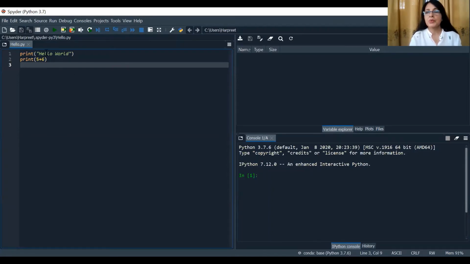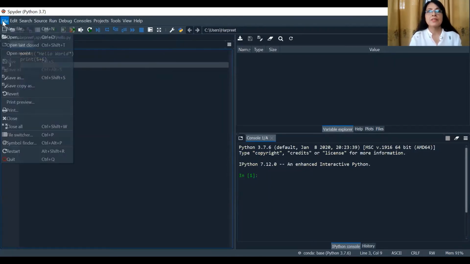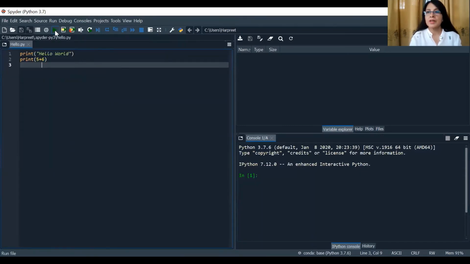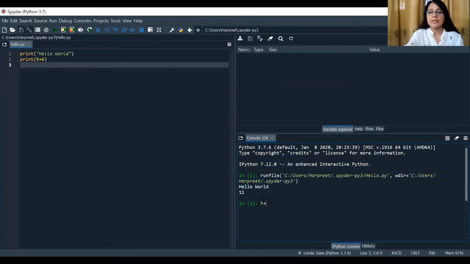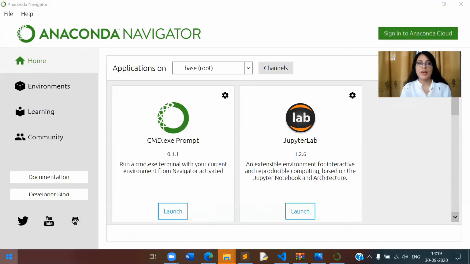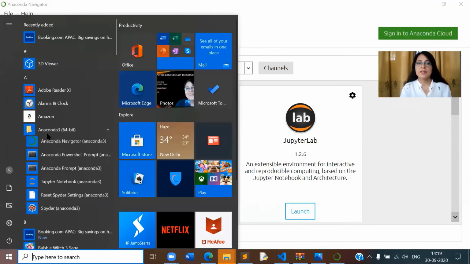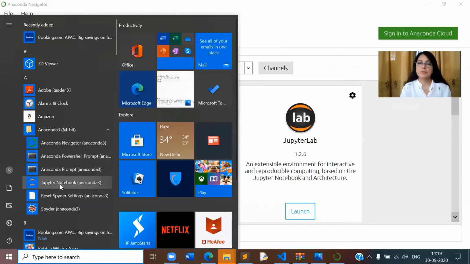So if we've written a program here, we can save this by going to File, Save As. We can click on the Run button to run this program, and we'll see the output in the console. Now, if we write something here, we can also see that output right here, like in the interactive mode. So this is how Spyder works. In the latest versions of Anaconda, the Start menu will have Jupyter Notebook and Spyder on your Start menu.